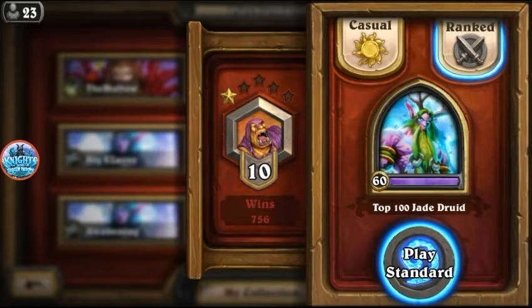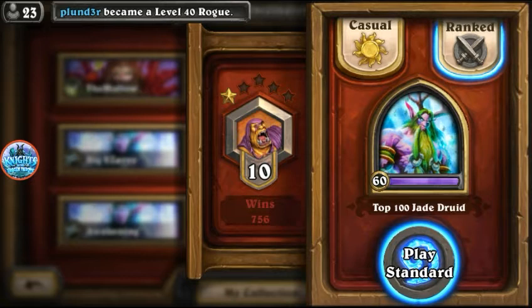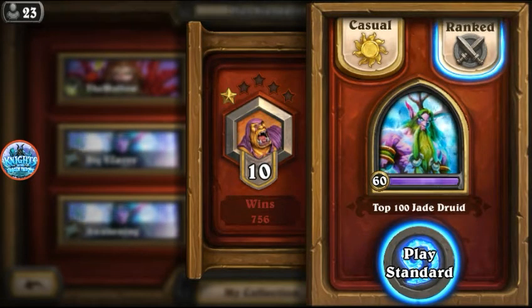The biggest change that this deck has had recently is they're adding two Mind Control Tech. So they're running the normal Jade Spreading Plague build with Malfurion the Pestilent. Sorry, I almost said something completely different. Anyway, so let's get into some games.